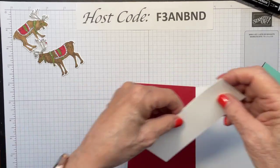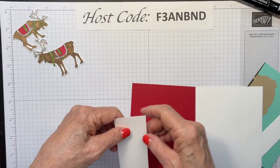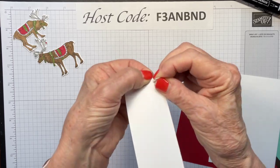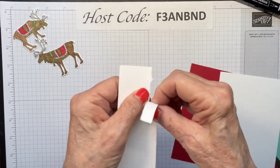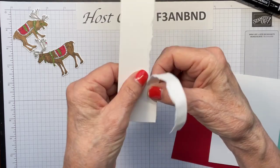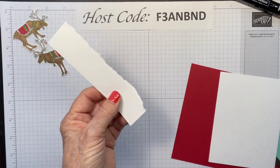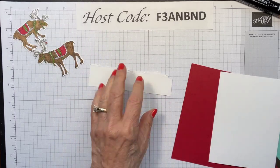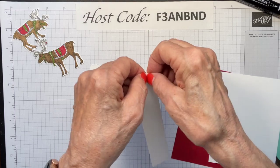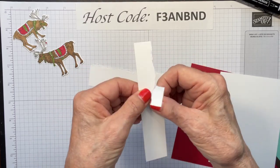Now you're going to get this size of paper, 1.5 by about 5, and this is going to be 1 snowbank. So we're just going to take it like this. These are your best tools when making snowbanks. I'm tearing it towards me, and I'm kind of trying to go up and down a little bit to make a hill. And then we're going to take one that's just a little bit more narrow. This is 1 inch, I think, and then we're going to do it again and make another snowbank.